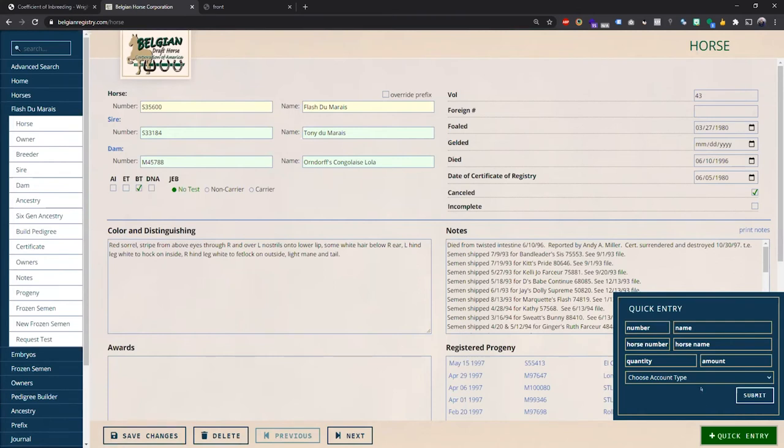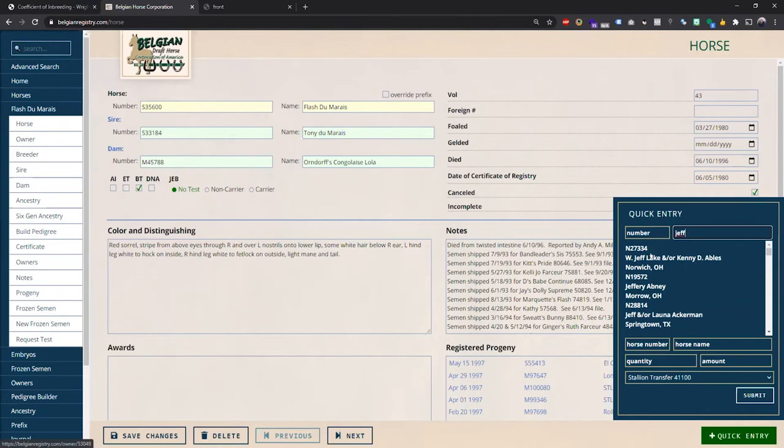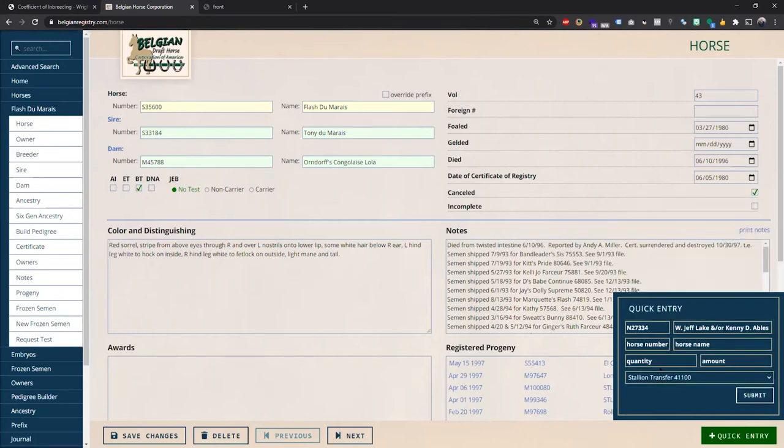Yeah, it's like journal entry fast form or something. We now just call it quick entry, but you can do a person or a horse and it looks it up by number or name too. Just add the account entry. So they see, oh, Jeff called in, click on Jeff, find the name, click on him, say that he just transferred a few horses, put in the amount and everything in here, click submit, and it adds it to that Jonah entry. So when they get the phone calls, they're not even leaving the screen that they were on. They can make note of the payments as they come in without leaving. So it's definitely very user-friendly for the staff as well, entering in things.